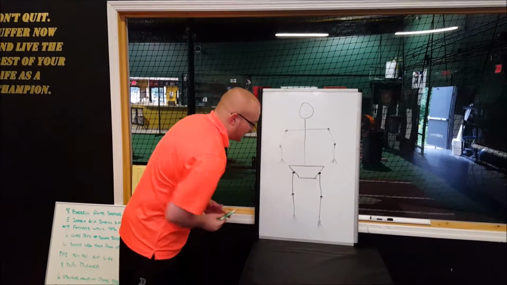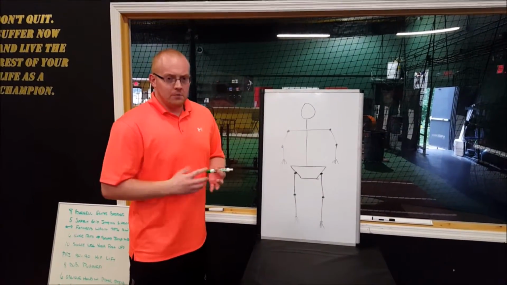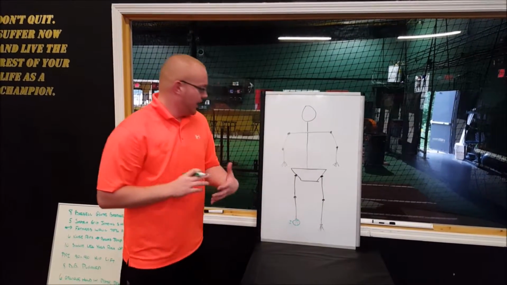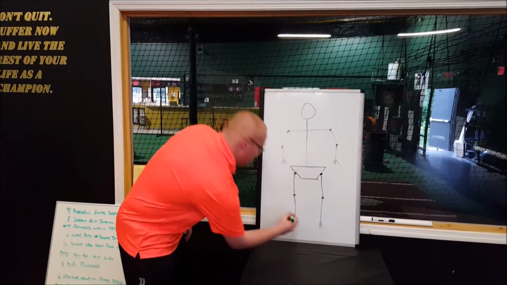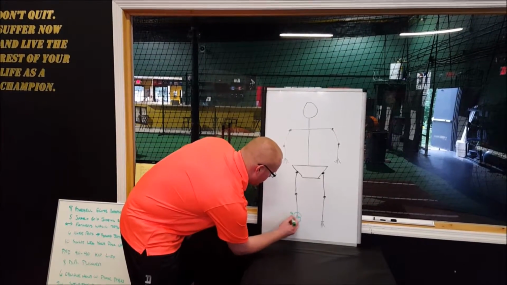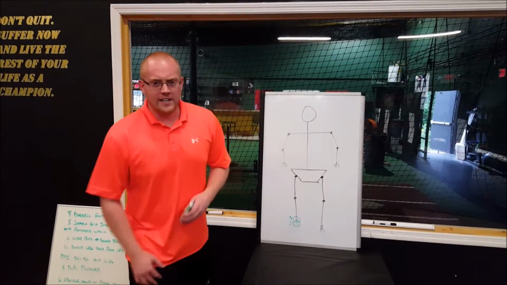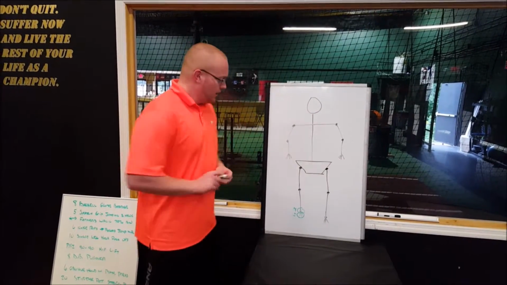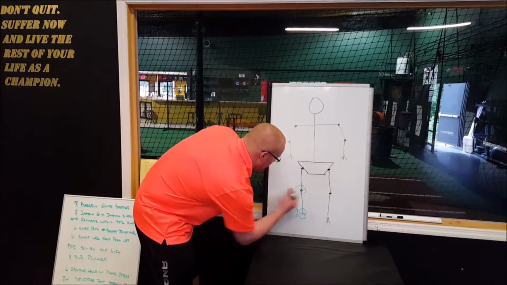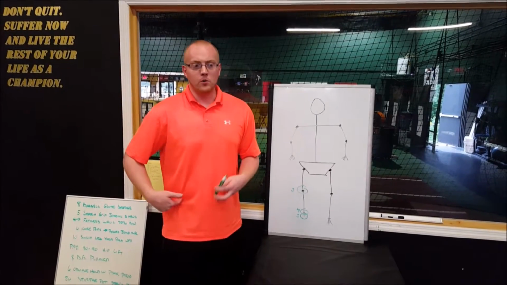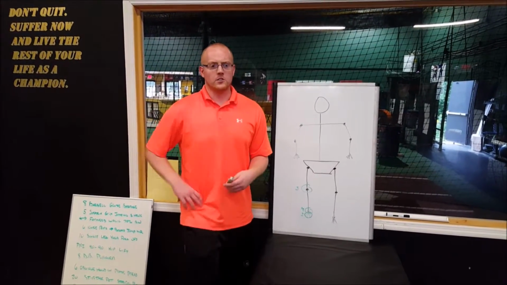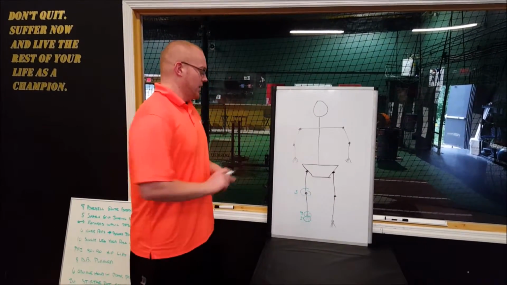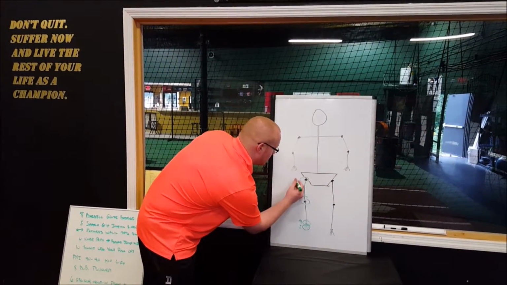Okay, so if we start at your foot, and if you look at our incredibly lifelike picture here, start down here at the foot. Your foot needs to be stable. Ankle joint needs a lot of mobility. Your knee, you need a lot of stability in your knee. You don't want your knee caving in when you're jumping or landing. So knee needs to be stable. Hips need to be mobile. A lot of people come with hip mobility issues, and people always say they have tight hamstrings, tight hip flexors, tight hips. Hips are an area of your body that needs to be mobile.